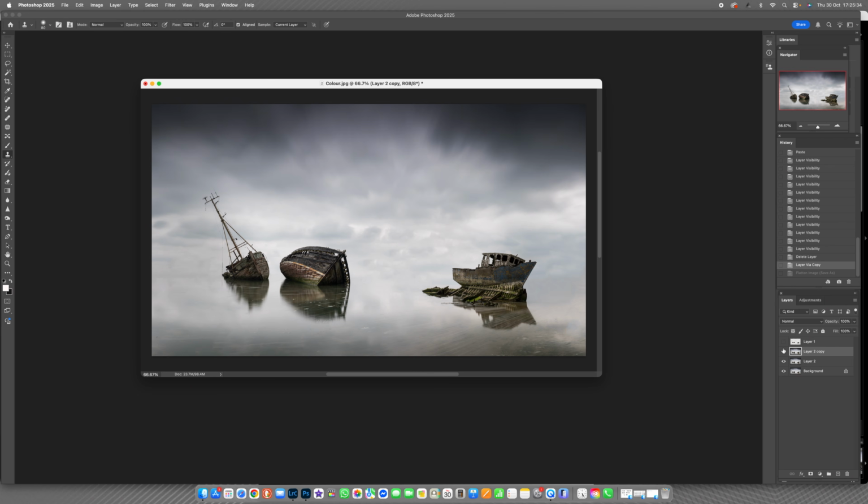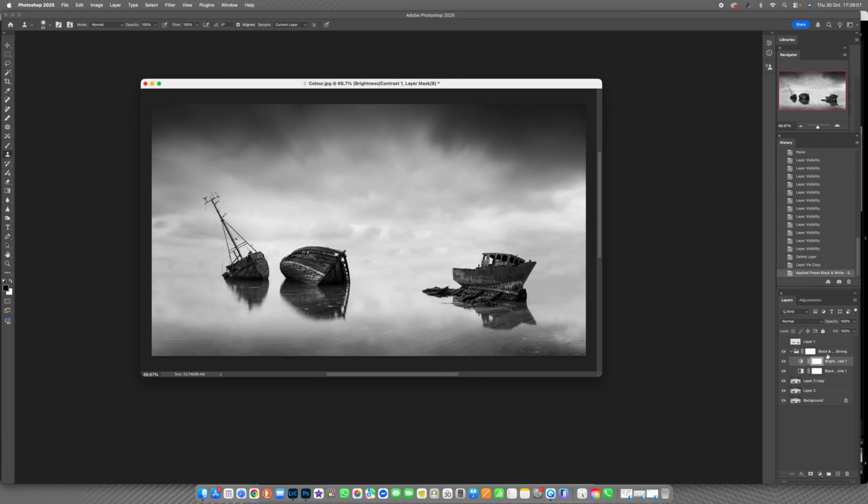So what I want to do now, I want to create a black and white. So to do a black and white, I go into my adjustments panel. It's strong on the adjustments panel, and black and white is just as good as anything. I can go down here and click onto channel mixer and use gradient map and all that. But to be fair, the strong in Photoshop just does the job really nice for what I need at the end of the day there. And that's looking good there.